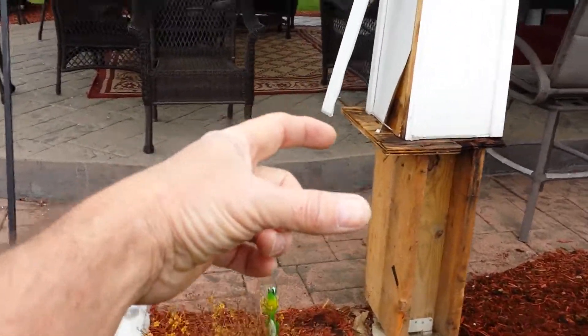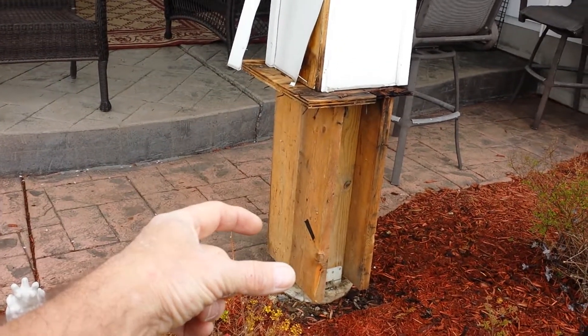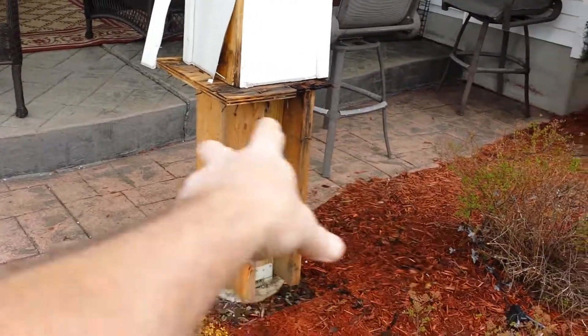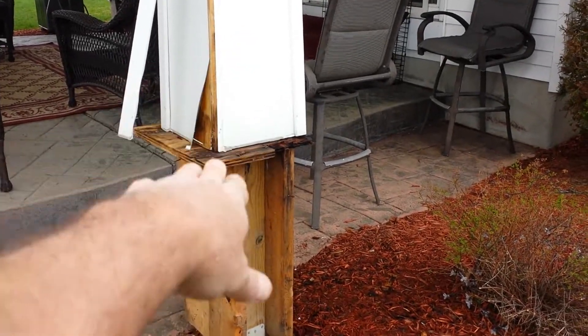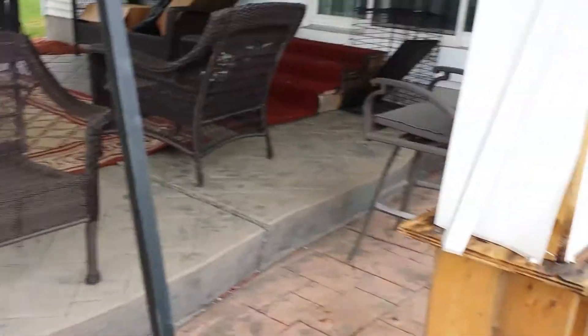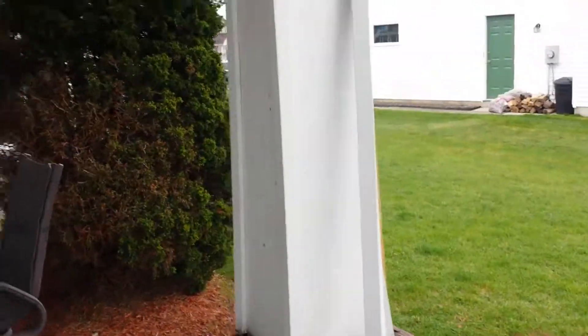After we get them mounted, we're going to end up building tunnels where the tracking for the Century units sit, and then our fake stone will be built out around it. We'll get that mounted with the ledge and actually cut that ledge so the Azac will deliver right onto the stone ledge, then seal it off at the top, dress it up, and it'll look beautiful.